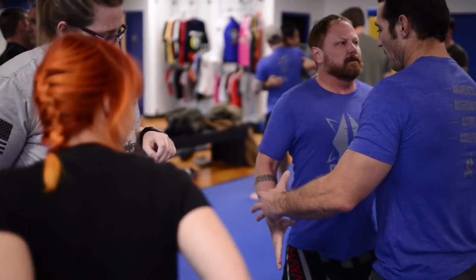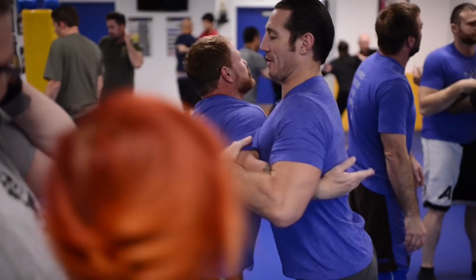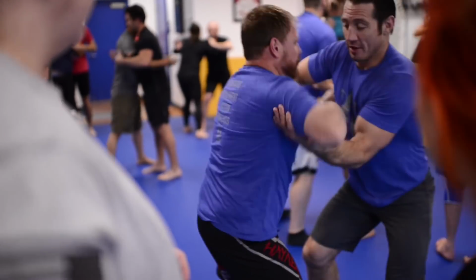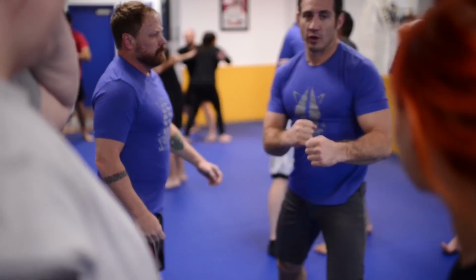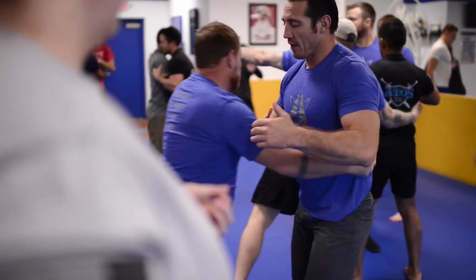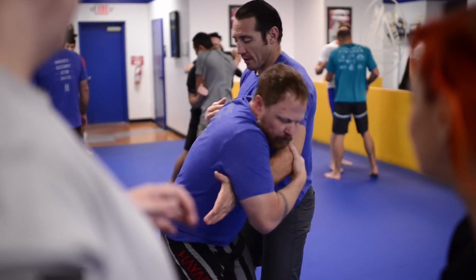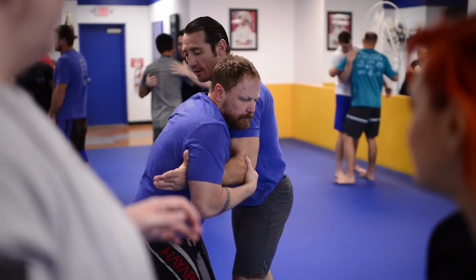Break elbow. Like this. Okay, what I want to do is simulate as if I'm getting ready to fight, because this is going to turn into a fight. But more importantly, we're moving our feet. You don't see a boxer stand here like this and try to box, right? It's all about footwork. It's the same here. So he has an underhook on this side. This hand's going to swim in as he swims his hand in. I'm going to swim this hand in. This hand in. This hand in.